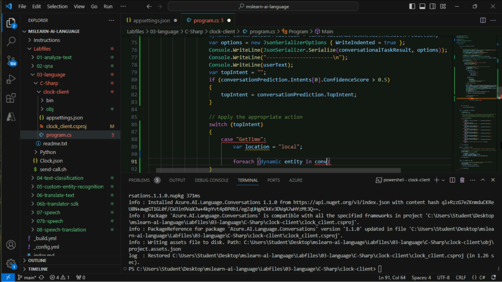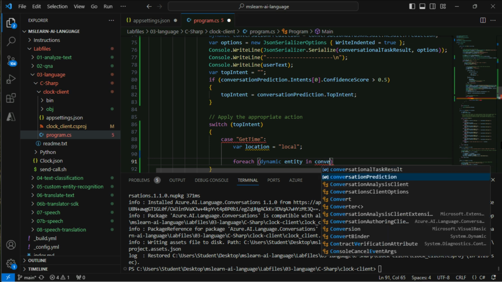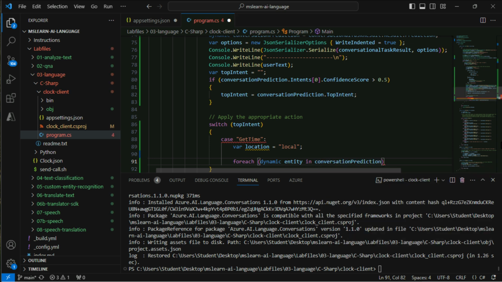In conversation prediction, there we have entities. Okay.